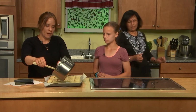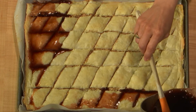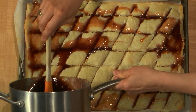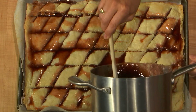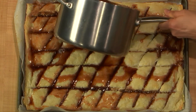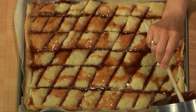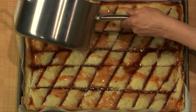When we're pouring, we're going to want to get all the surface. So I'm going to pour slowly all the way around and make sure I get every bit with some of the syrup on top. The syrup is going to be absorbed into the treat through those edges. Again, just like with the buttering and the lifting, take your time. There's no rush. Getting all the way to the corners will help make the corners nice and consistent with the rest of the treat.